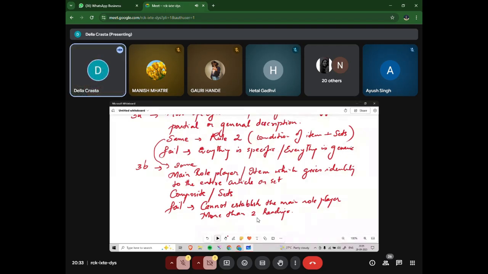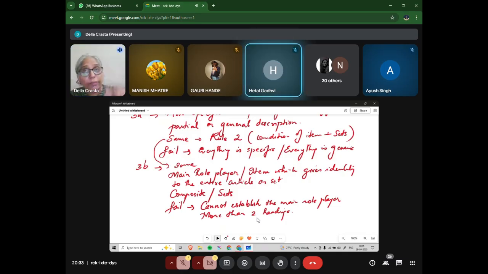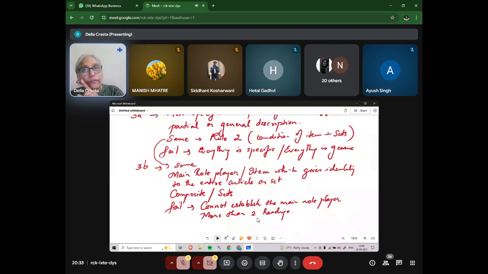But if I place socks and ties as a set, so can I say कि socks का major function है या ties का major function है? Can I put someone on top, put someone at the bottom? कि तुम्हारा main function है, तुम्हारा complementary function है. Can I say that? यहाँ पर 3B fail होता है. That is what I am saying. When you are not able to establish the essential character.